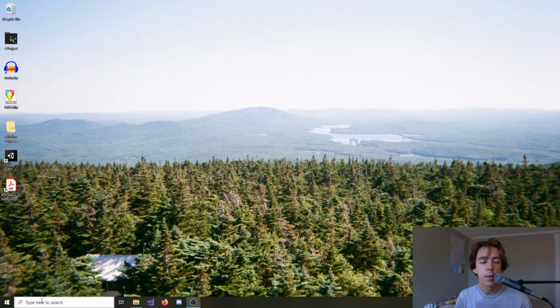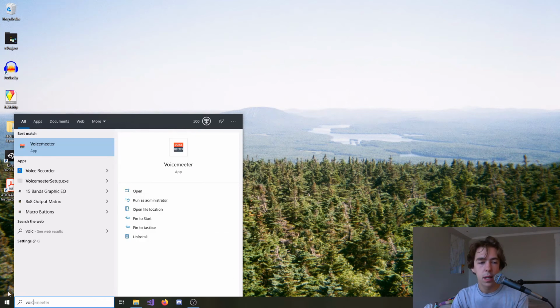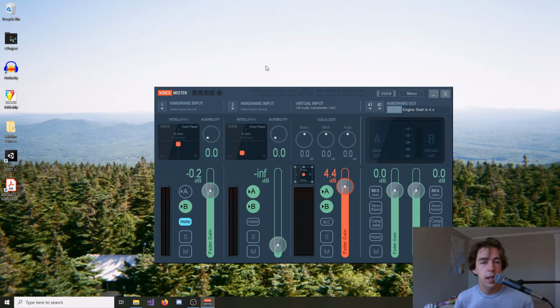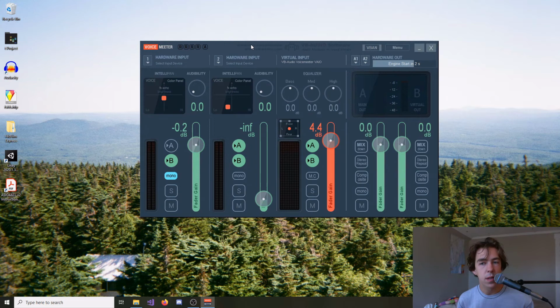So the first thing we need to do is open Voicemeeter. Voicemeeter has a lot of cool functions. We're actually not going to use a lot of them for our purposes. All really what we're going to have is that this virtual input is where we're going to be sending our system sound. Let's make this at 0 decibels. It's probably a good idea.